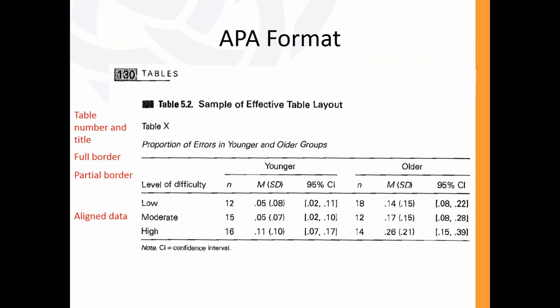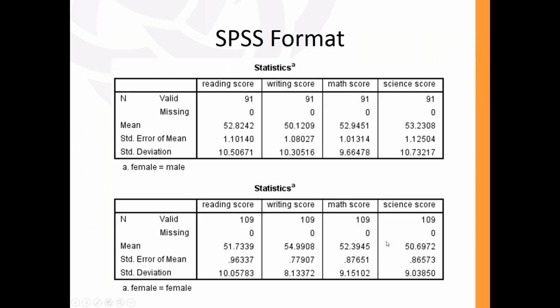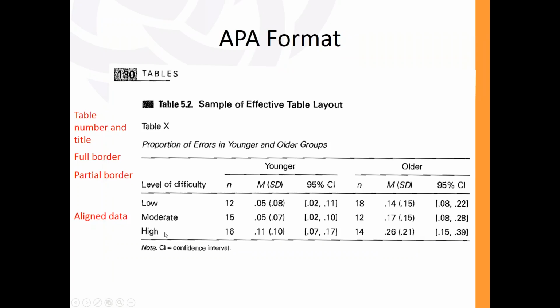And then finally, you've got your data, which are aligned. You see that everything is left aligned here. These headings are actually centered, but everything in here, you see how nice and neat everything is, right? Everything is nice and consistent. Nothing is sort of wonky. All the commas are in the same place. All the brackets are in the same place. Everything is aligned. And then, finally, I guess I don't have that in here, but again, you've got another border, so to speak, here.